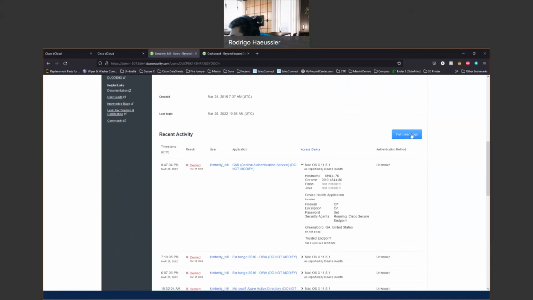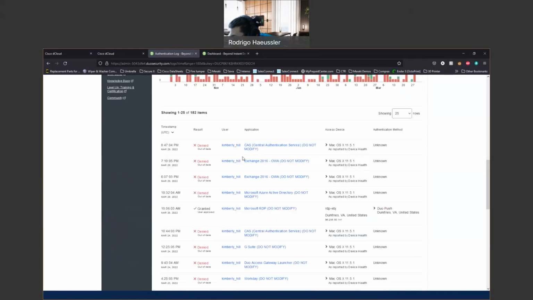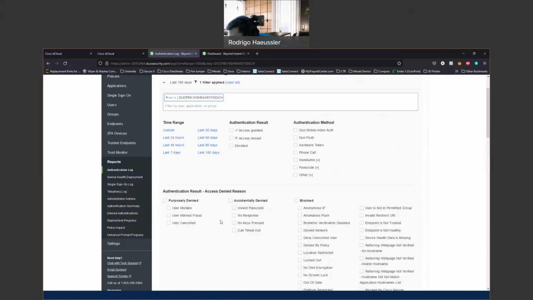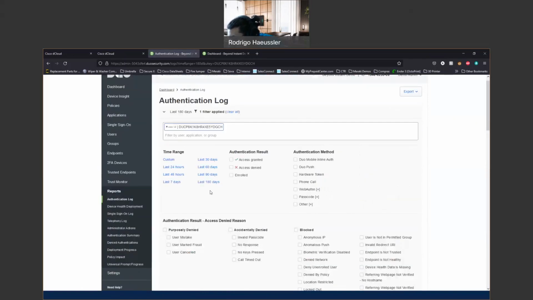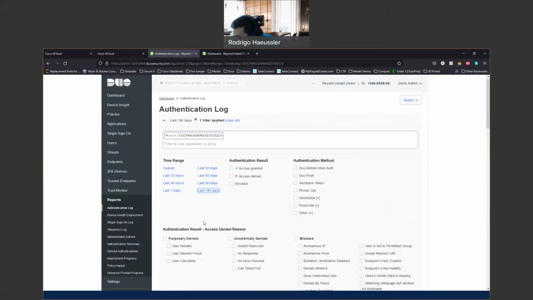You can jump into the full user logs, and you can see that it will apply the filter directly. You will be able to see all the logins that he has been making since, in this case, 2 days ago, but you can change it if you need the information for the last 180 days, for example. And you will have all that information directly. So with that, just giving continuity, you can then jump into how to protect an application.